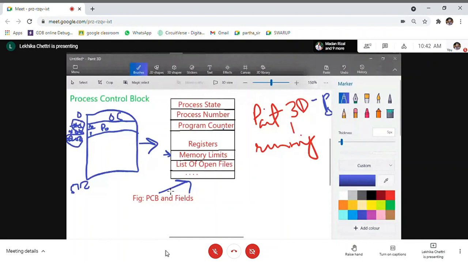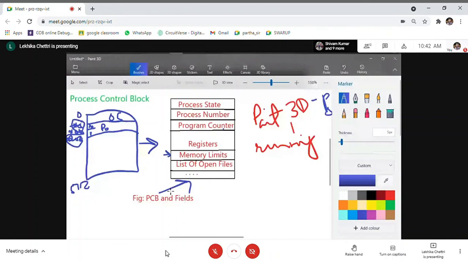Every piece of information related to that process has to be made ready and included in the PCB, so that when we need that particular process, we do not move from this location to that location. Storing all the related information in one place will smoothen the process and save the time taken by the process to shift or to open itself.